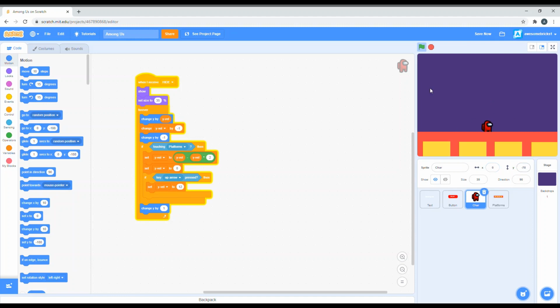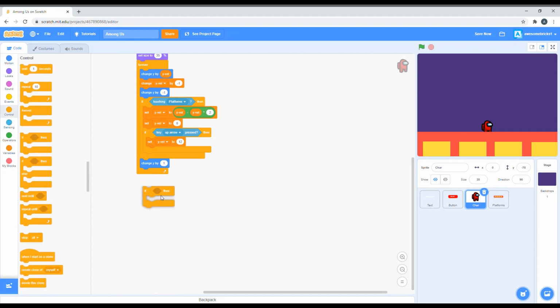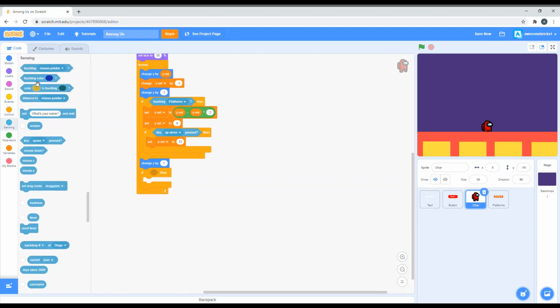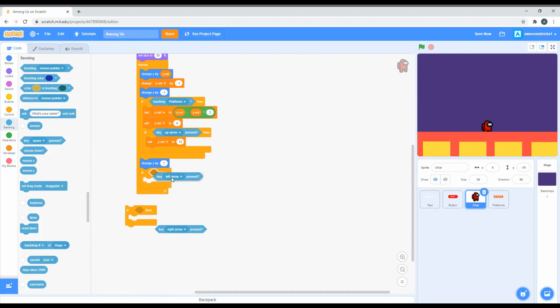Yeah, so as you guys can see, if we touch the platform, it should land near the platform. So now we have to do left and right arrow key pressed. So if key left arrow pressed and if key right arrow pressed, I had to duplicate this if and put left there and right here.